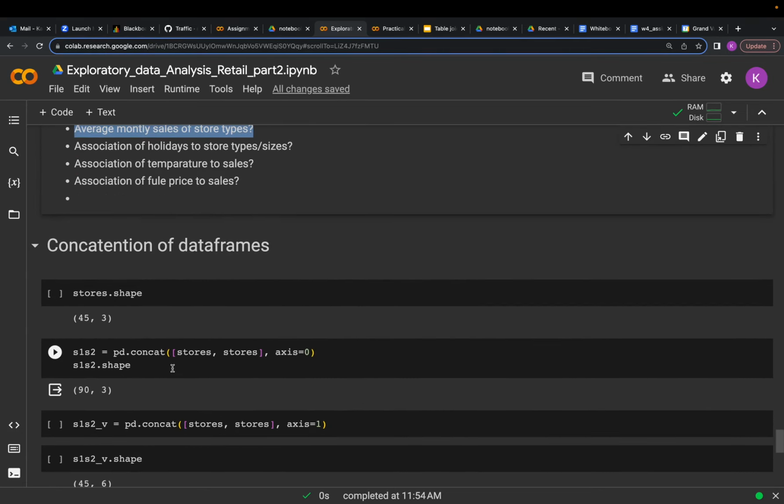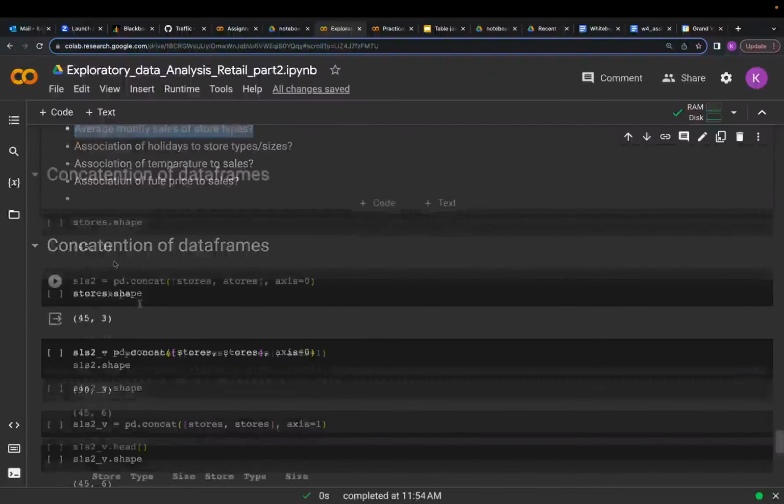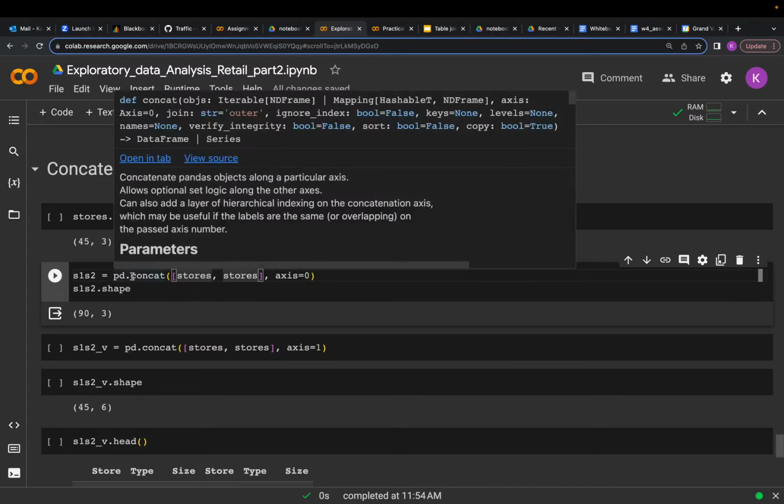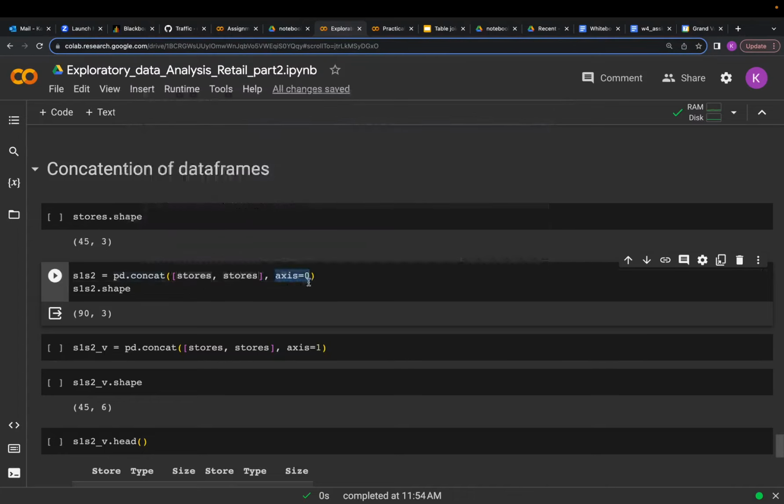One additional item we'll be learning is what we call concatenation of data. If you apply pd.concat and parameterize it with your data frames, for this particular case we're just copying it 2 times to see how the concatenation works. If you put axis equal to 0, this will do a vertical concatenation. That means that you are actually adding records.